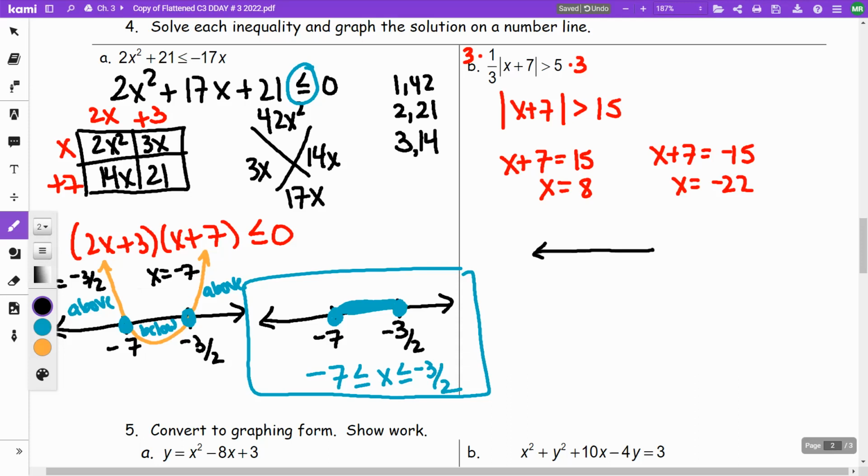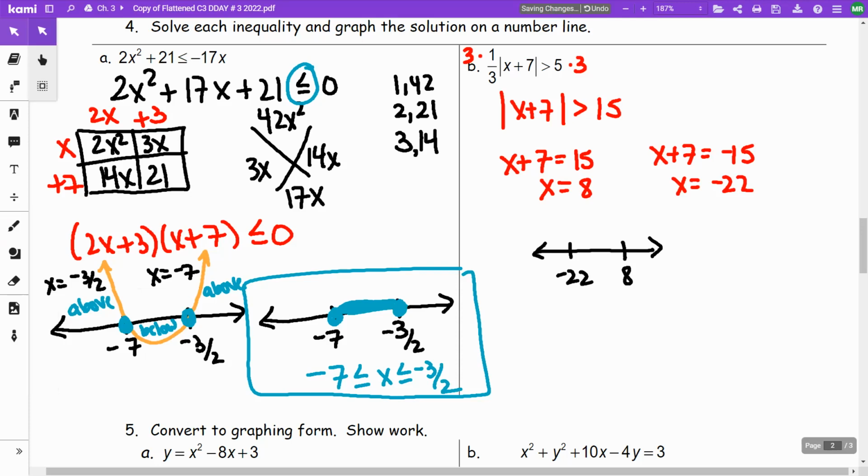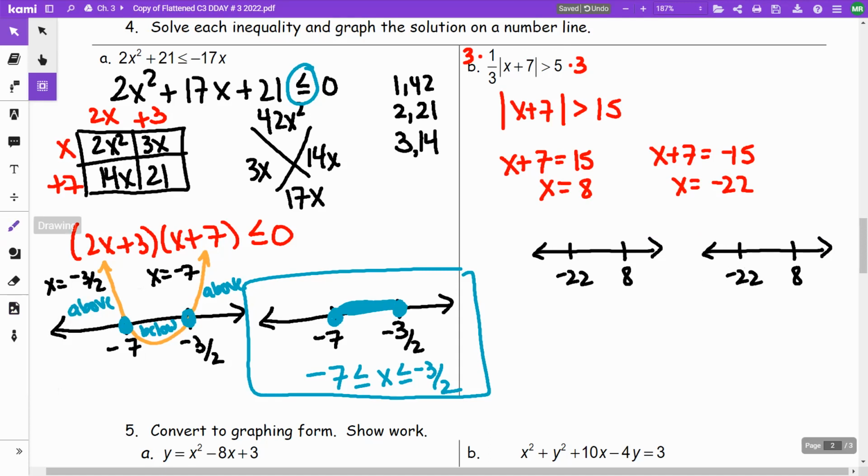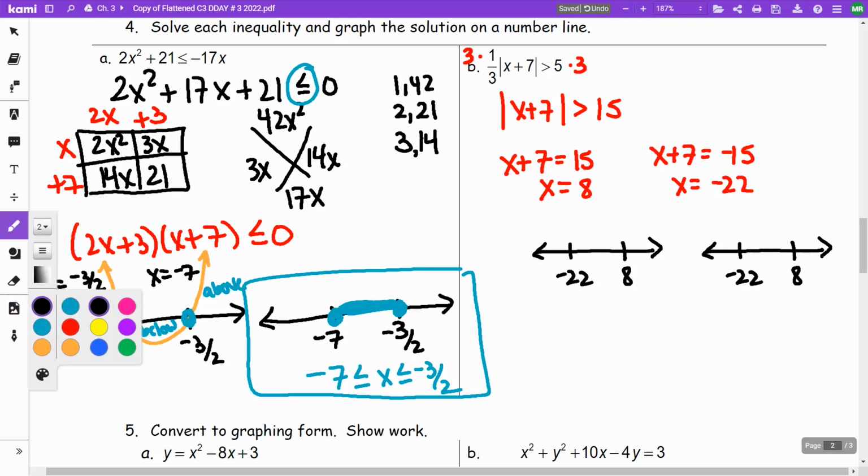So I am going to have negative 22 and 8, and I am going to have this twice. Okay, I'm going to do it twice, once as a working graph and once as a final answer. So when I'm doing this, I want where it's strictly greater, so that means open circles. And this is an absolute value, and an absolute value is a V-shaped graph. So I'm above, at, below, at, above. And you might say, oh yeah, but this is not supposed to be greater than 0, it's 15. Yeah, think of this as a height of 15.